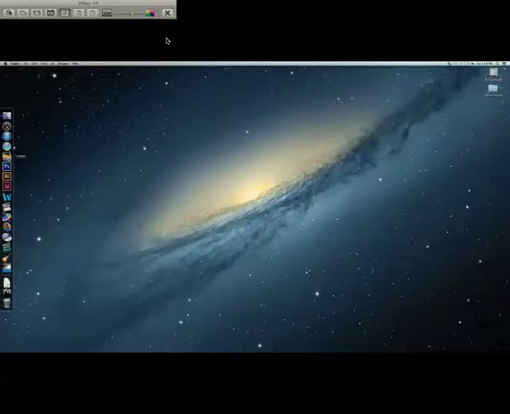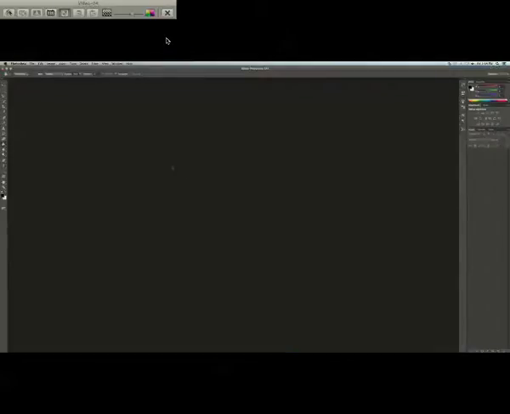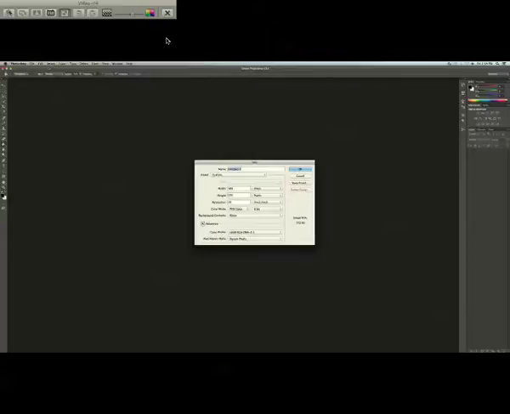I know a lot of you may already know this, but it's just going to be a quick recap for those who don't. First thing you're going to want to do is open up Photoshop, and you're going to want to do a new layer either by hitting Command N or going to File, New. I'm going to make this one about 500 by 500. It's typically best to do a square so that you can keep in perspective what it's going to look like later, but you can do it any size you really want to.